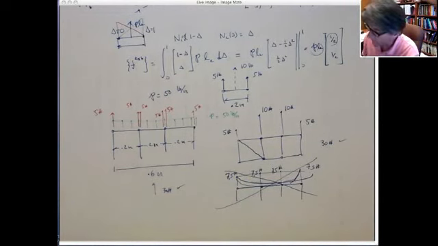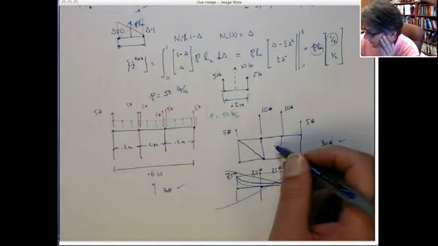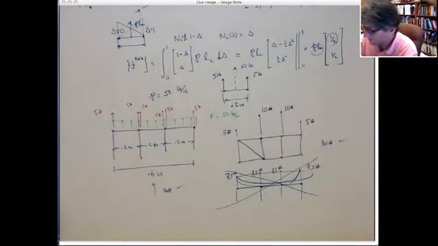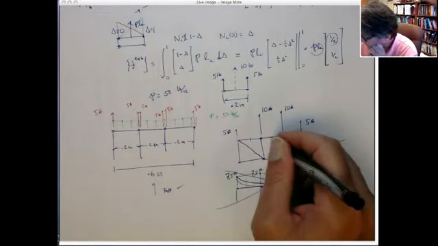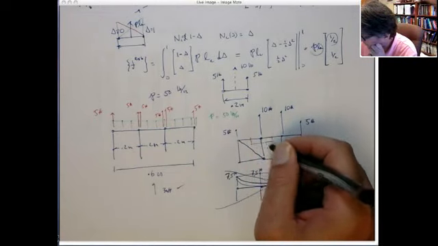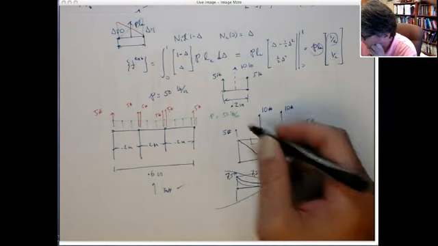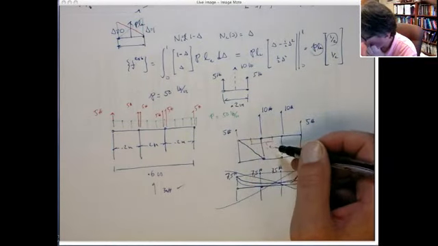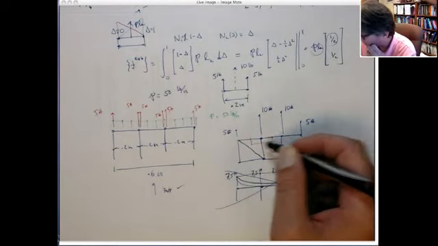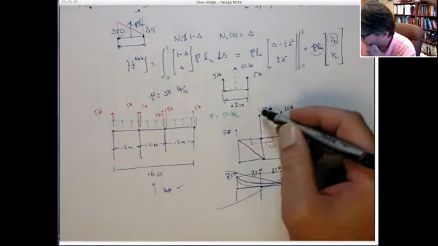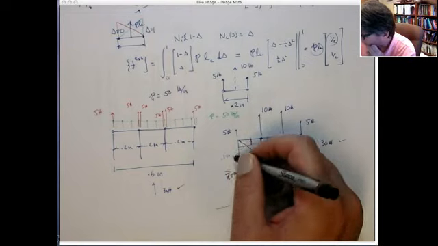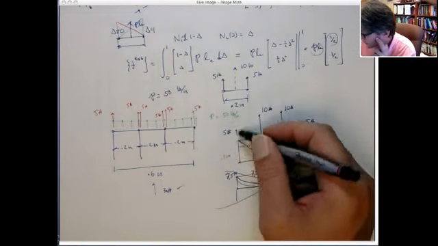It should have this. So the easy way to just do it, when you have the 2 node elements, the way I tend to think of it, and this might be useful for some people, you kind of look at this and you say, well, okay, this node kind of has support on this edge, and this has a length of 0.2. So 50 pounds per inch over the support area of 0.2 inches gives me 10 pounds. Now this side node has a support area of like 0.1 inches. So 0.1 times the 50 pounds per inch gives me 5 pounds.